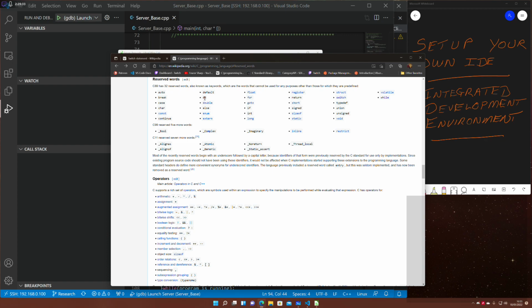I like the way that that doesn't have a thing, and that does. Weird. So member selection is the arrow.